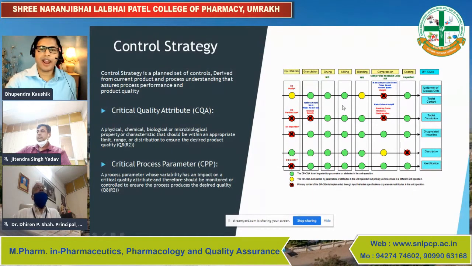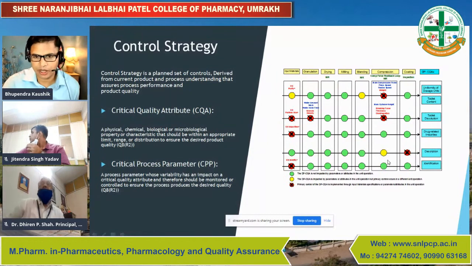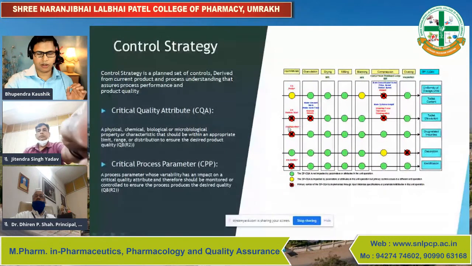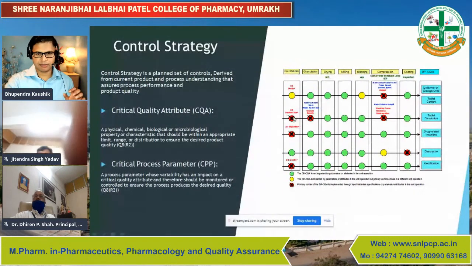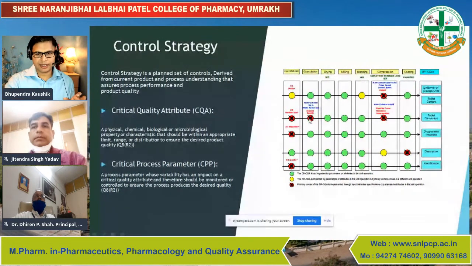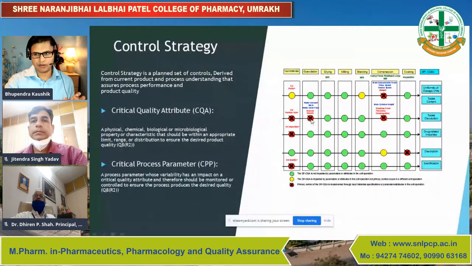Okay. There are some areas which are colored red. There are others which are colored green, and there are others which are colored yellow. And they mean different things, okay? So for an example here, as I said during the presentation, your particle shape and size can affect solubility of the product. And that can also affect the product density or granule density. And that can ultimately affect the tablet dissolution.